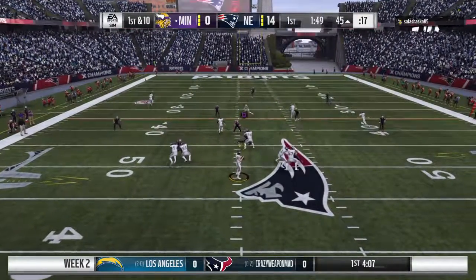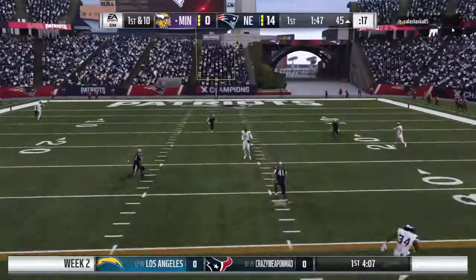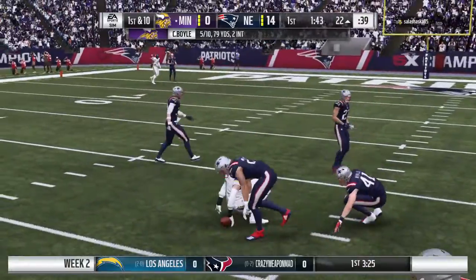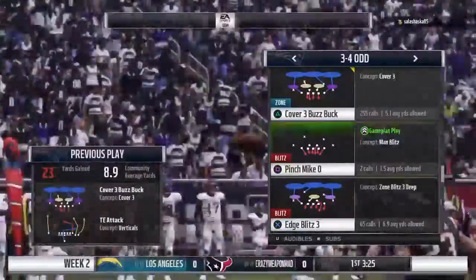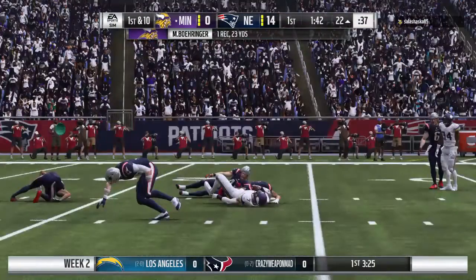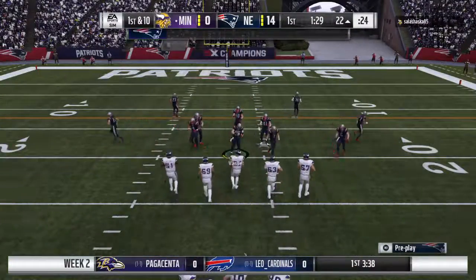Throwing on first down. Boyle. Oh, he's got a man wide open, complete. And he'll get this one down near the 20-yard line, just shy of the 20. 23 yards on the play. Detroit!